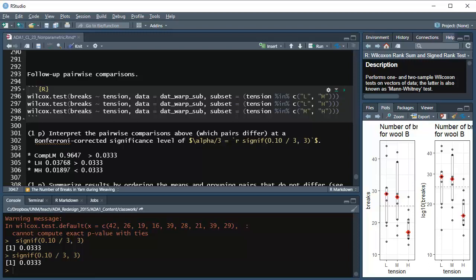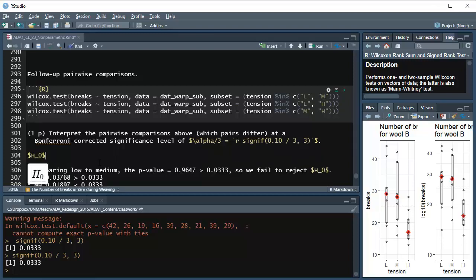I guess one way to do it is comparing low to medium. The p-value equals that, which is greater than that. So we fail to reject H naught. Now we have not yet specified H naught for the pairwise comparisons, but it's probably worth stating that somewhere.